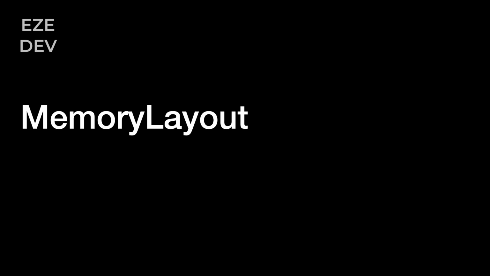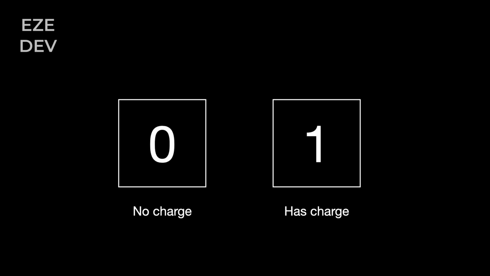Memory layout is a must-have for those who work with low-level frameworks like Metal, and it's also useful for increasing developers' knowledge. Let's start with a few words about how data is stored on a computer. All data is represented as a combination of zeros and ones. 1 and 0 represent the presence or absence of a charge on a transistor. The smallest unit of memory is 1 bit, which can take either a 0 or 1 charge value.